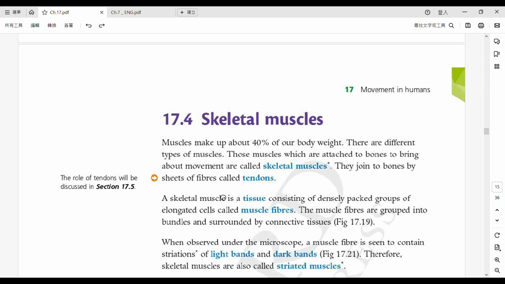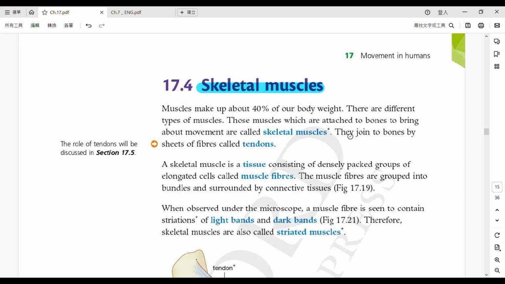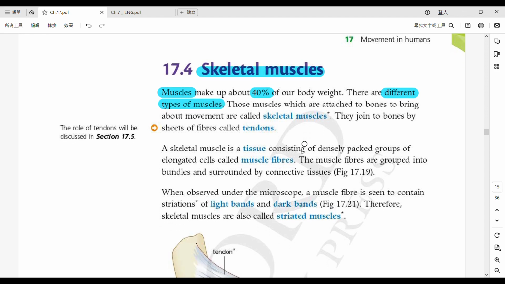Okay, in this section we're going to learn about the skeletal muscles. So skeletal muscles, from the name, 根據個名啦 you will know that it is related to skeletons or bones and the muscles. 咁就會關我哋嘅肌肉啦同埋我哋嘅骨頭事嘅。Okay, so let's get started. Okay, so muscles make up 40% of our body weight. And remember, there are actually more than one type of muscles. 係有多過一種嘅。Okay, so what exactly are skeletal muscles?